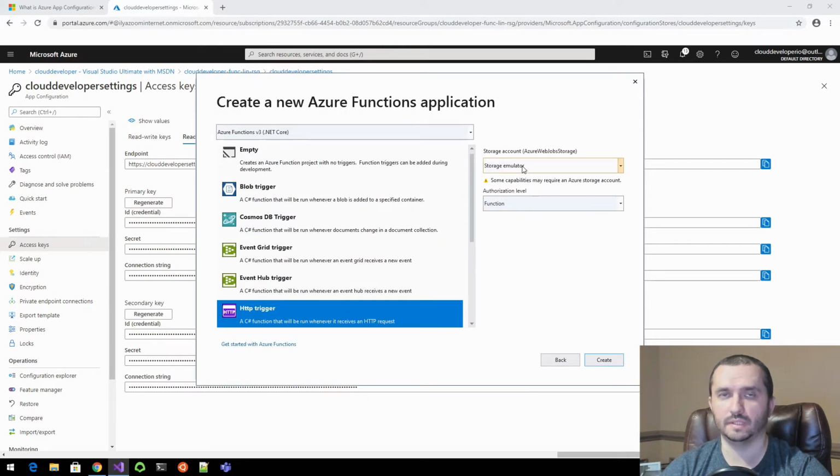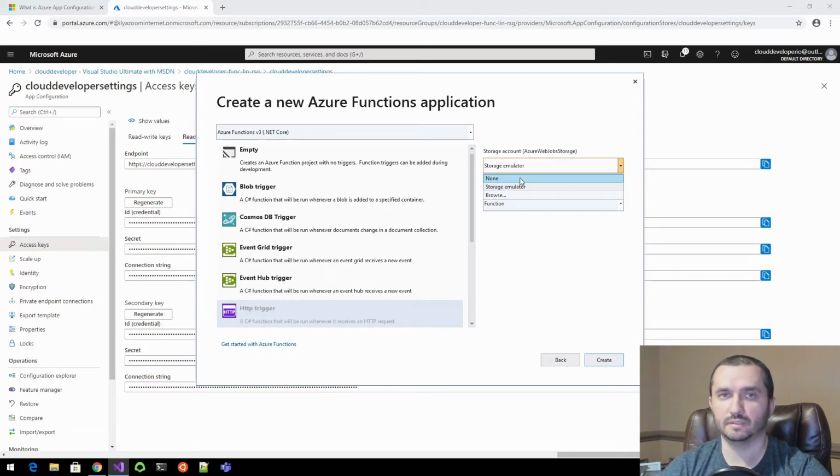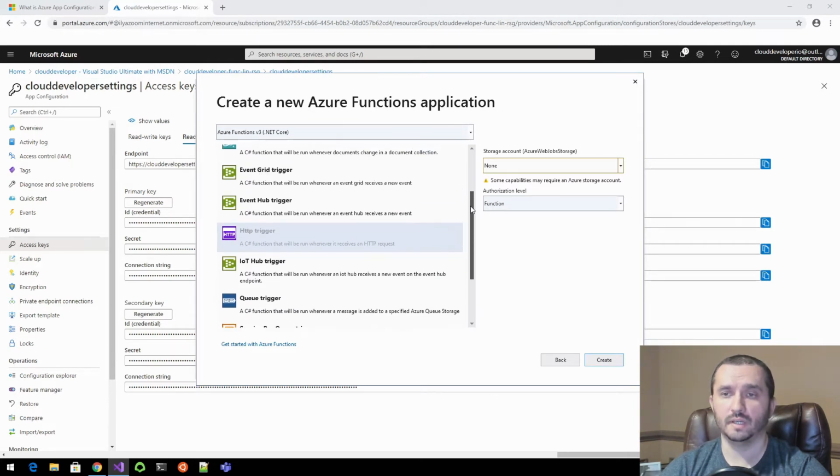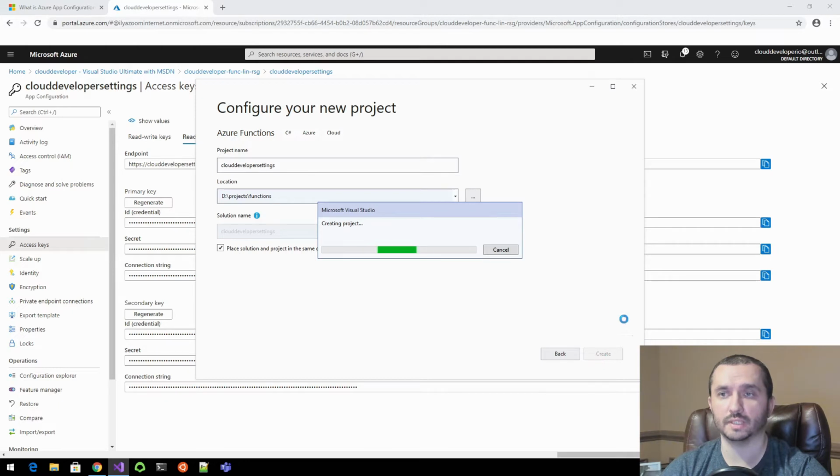And in here, since I'm not actually doing anything special, and this is basically just displaying a message by reading the value out of the app configuration, I don't need anything from a storage account essentially. And just for the purposes of showing you how to write the code to access app configuration, I'm going to make it triggerable by an HTTP trigger. So basically in a browser, we can go to a particular URL, and it's going to give us the response message. And I'm going to keep it at the authorization level for the given function, so this way it's a secure call. It's not open to the internet, and anybody without a particular key can't just simply call and abuse my service. So I'm going to go ahead and hit create, and it's going to create me a new project.